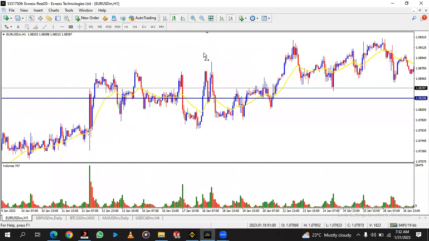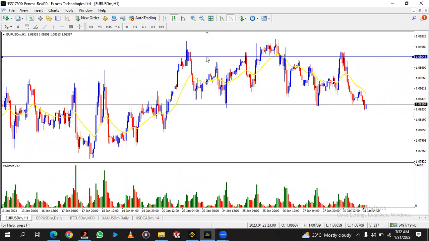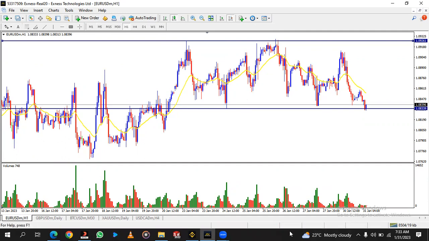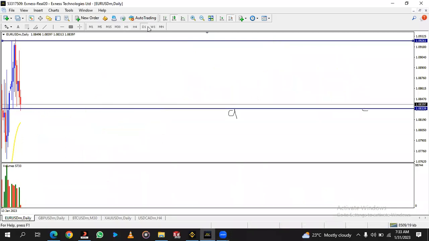EurUsd is still yet to break the what? To break the 1-hour time frame market structure, which is this point. This is it. We are still looking to break it. Now we have the break here, okay? We have a break here, this point, but at the end of it, so this is an A. So we are looking for a close below this particular point. Assuming the market closes below this point yesterday, would have been better, but no, we did not have the close. What we did have was just this price closing up slightly above the A level.